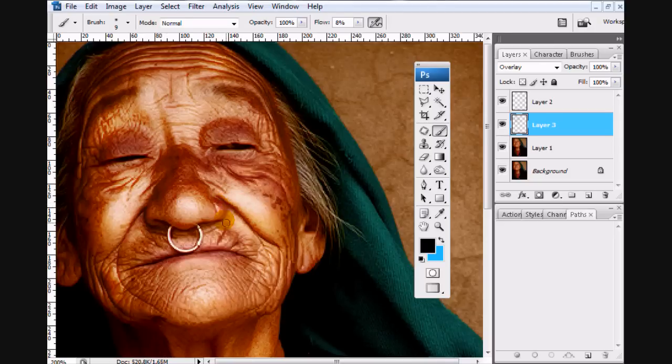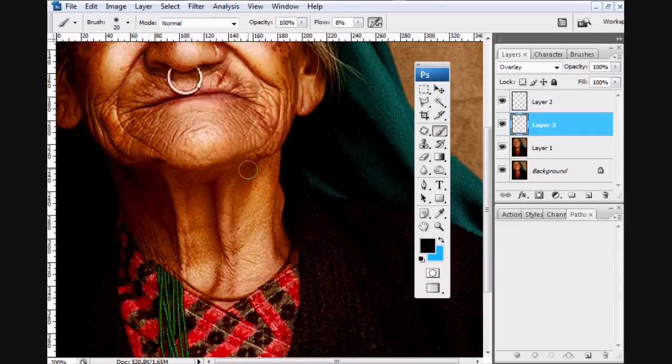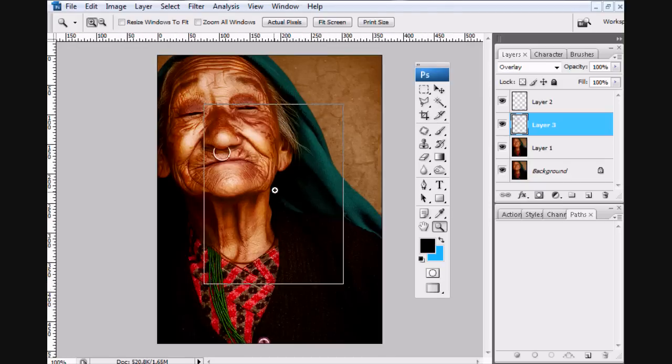So let's see here, hit it a little bit here, here, and we're going to bring this brush up a little bit and get some of that dark in there. Bring this out. Okay, and it's starting to come out really, really nice. Let me put a really dark shadowing underneath the chin. Let's bring this here. Bring my brush down, and I'm going to fill this in right here. So right away you can start seeing, with just a little bit of touch up, the dramatic effect you can give to the image.